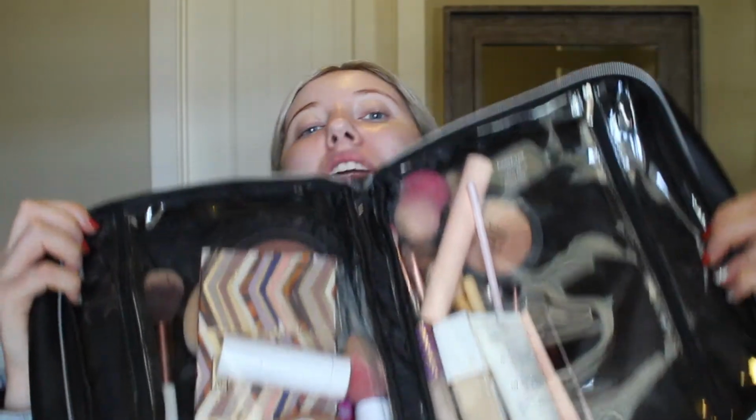Okay, so all the makeup I use every day is right here in this bag that my boyfriend got me. It's from TJ Maxx. And it's really handy because it has two compartments that zip up like this, so you can store everything nicely, and it has a lot of extra space for other stuff.